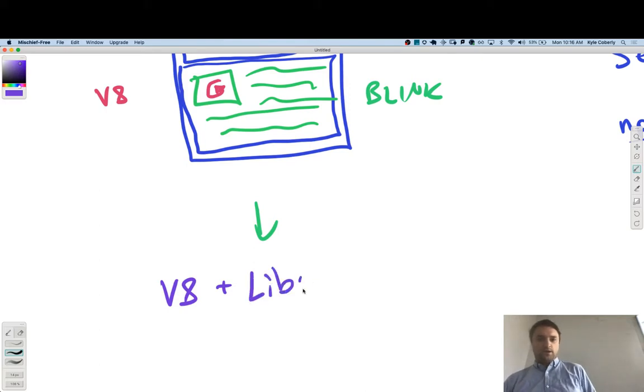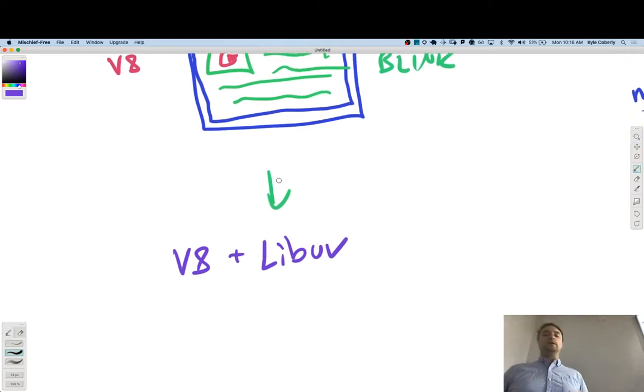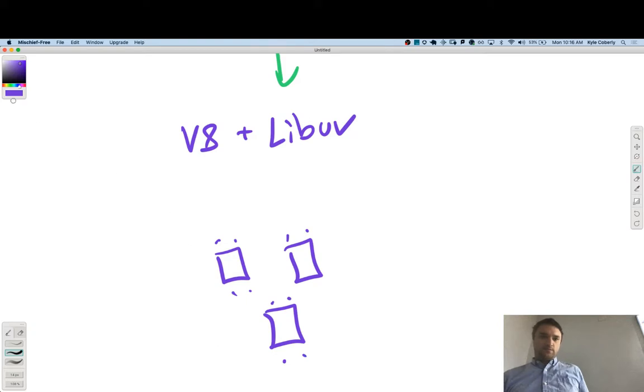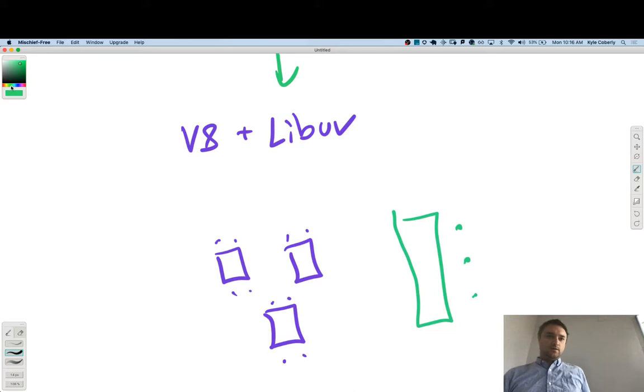And what libuv does, the best way to think of this is you have one waiter in a restaurant, and you have all these people eating at the restaurant. I guess I can draw this. They're sitting at these tables, people in the restaurant, and you've got a waiter, and then you've got the kitchen and people who work in the kitchen.